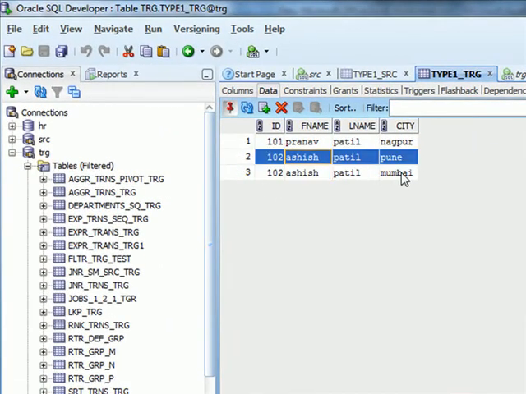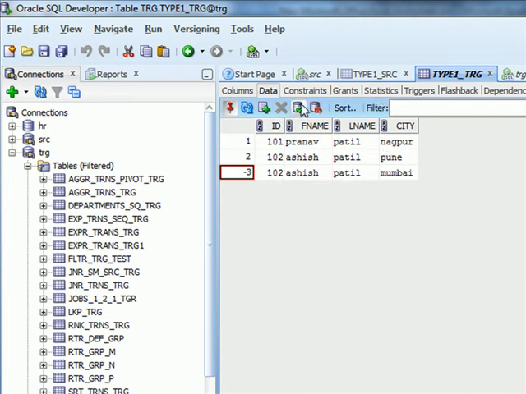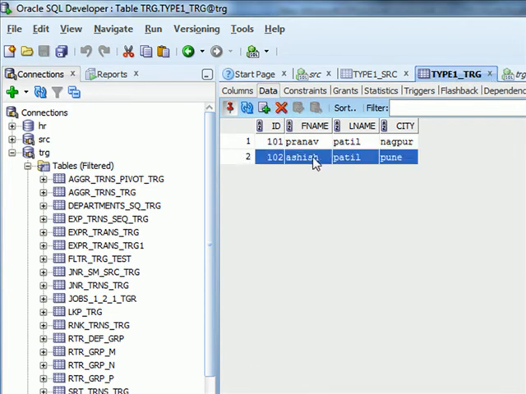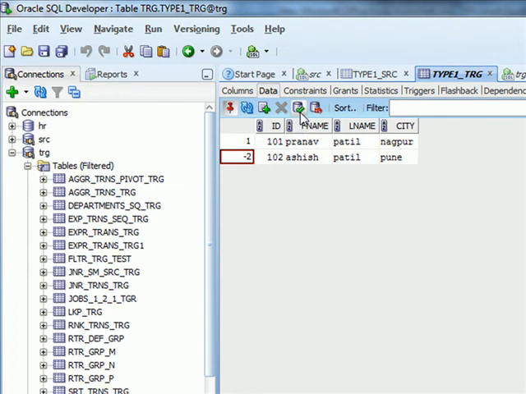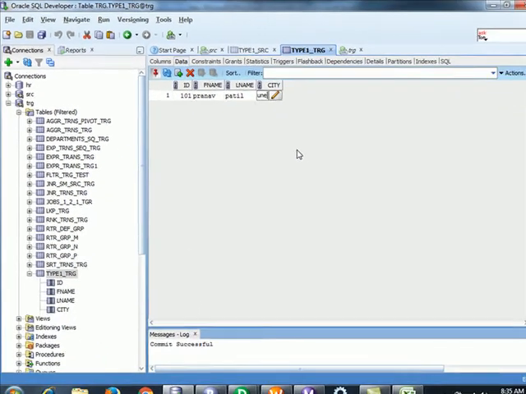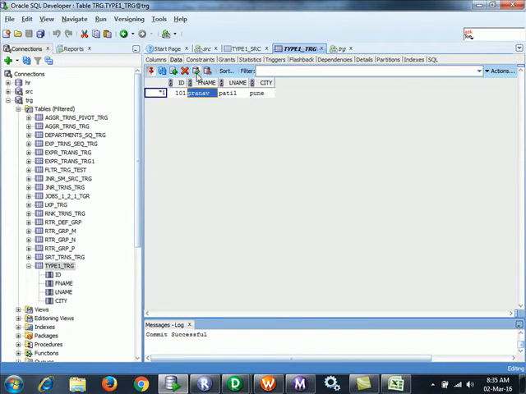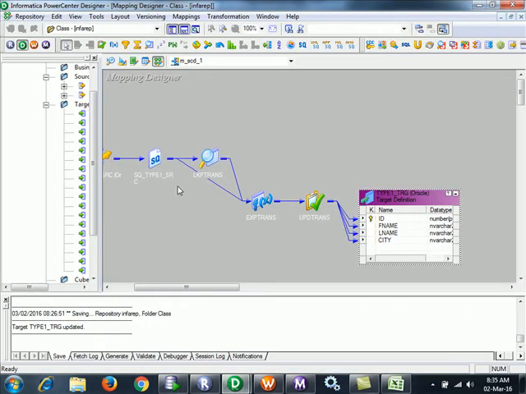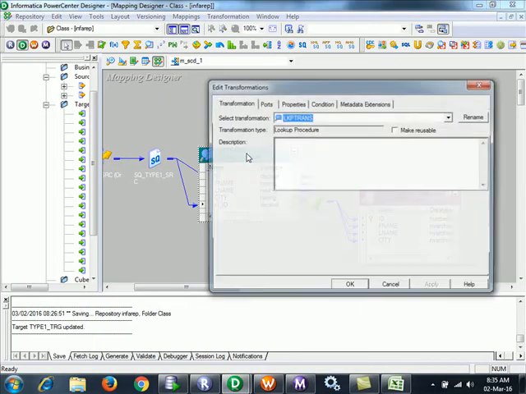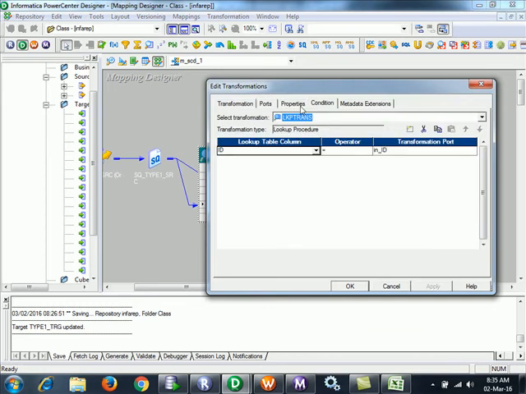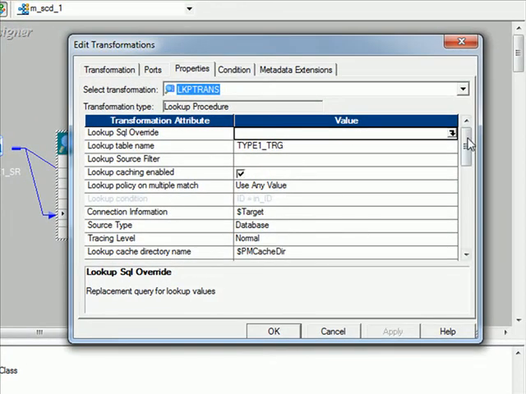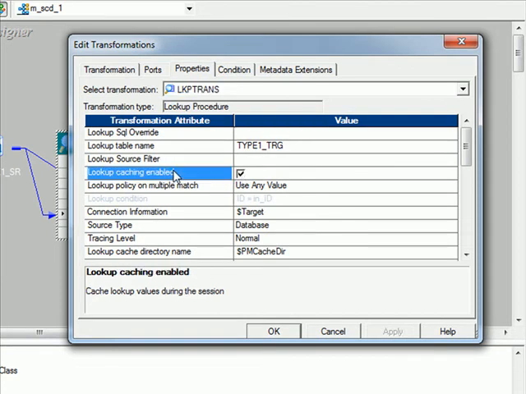So what I will do now, Pune. So we'll do slight modifications over here. So what we will do is, so it's caching now.